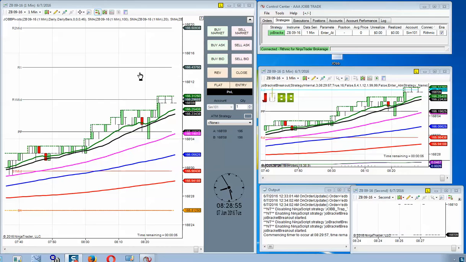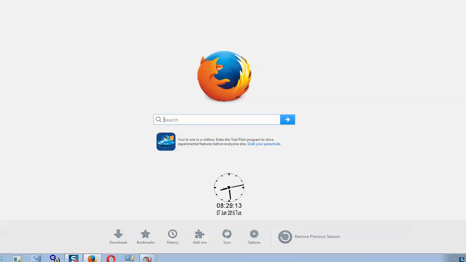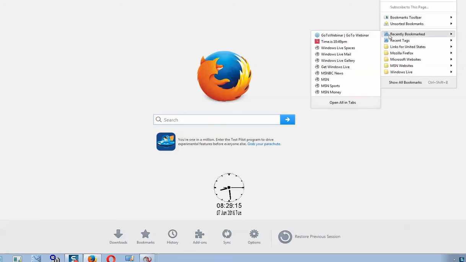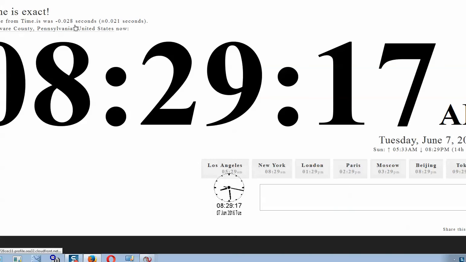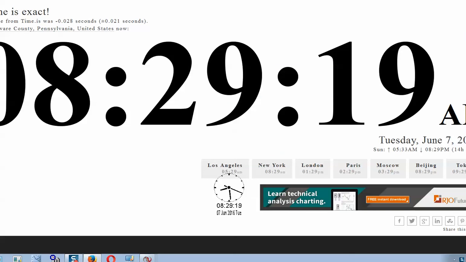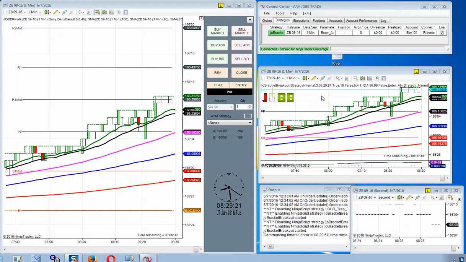Okay, so we've got about a minute until the report is going to execute. So don't forget that my brackets are going to show up 3 seconds before the report takes place. I've tested my time. I've gone, as I always do, to time.is, and it syncs me. It's been great. My computer's been great this past month. It's been syncing like a charm. So we've got about 30 seconds left.